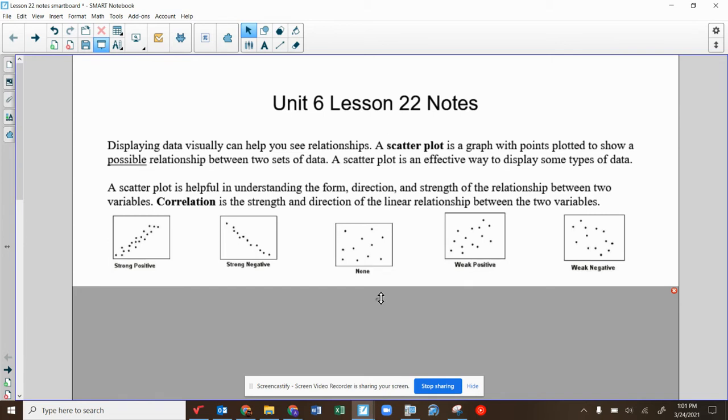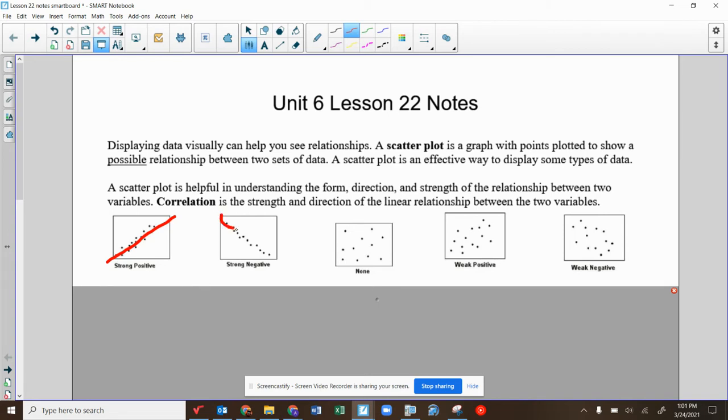After you plot the points, you're going to look at them and say, well, can I basically draw a straight line through them? And if I can, then it's going to be a strong correlation. And if I can't, then it's not. So for instance, this one here, if I would draw a line. Now, again, technology would give you a more precise one, but basically this is going to go through the points sort of like this. You see the points aren't on that line completely, but they're pretty close to it. And they go in an upward direction as you go to the right. So it's going to be a strong positive correlation. It's not exactly a line, but it's pretty close.